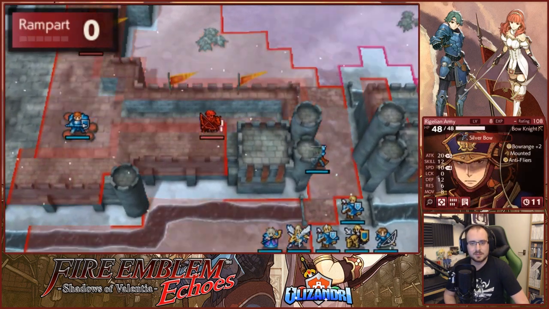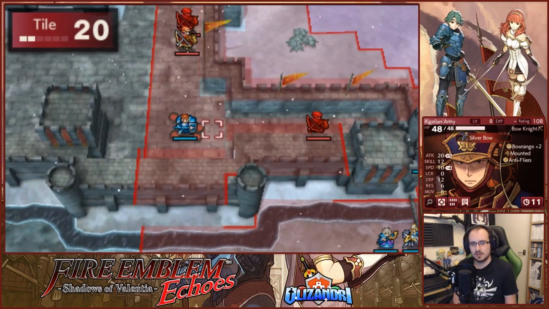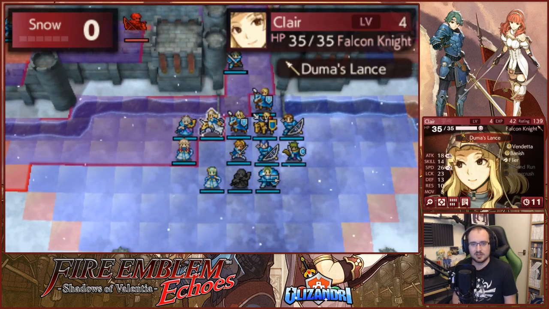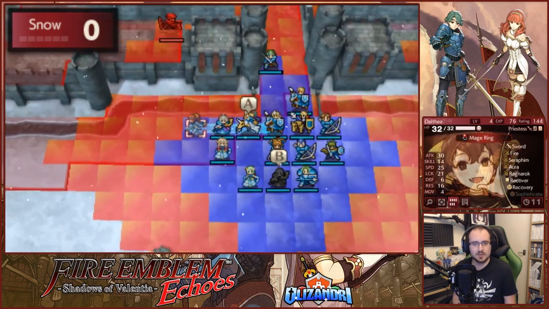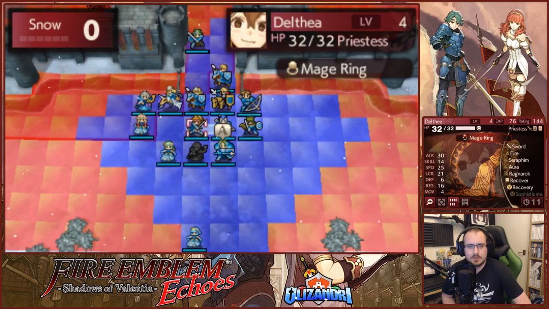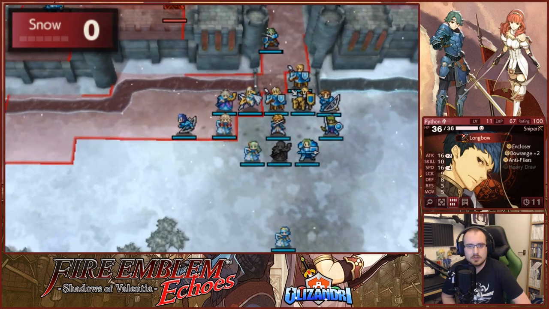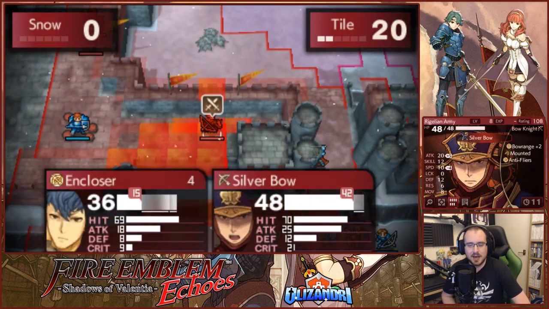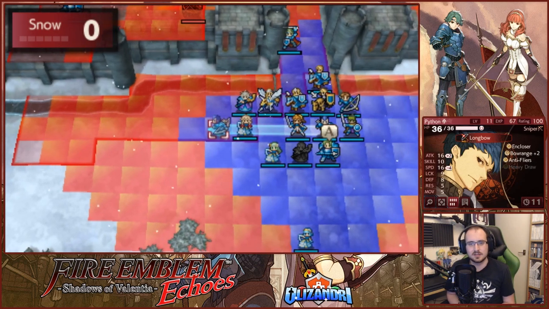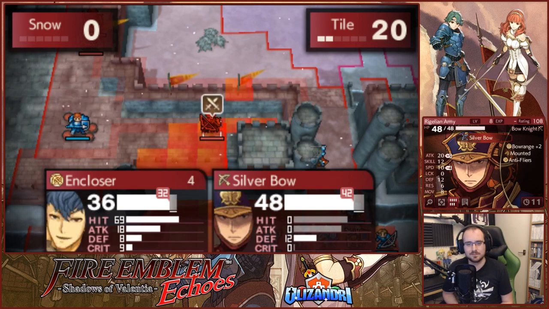Oh, wait a second. She can get in range. It's all good. She can get in range anyway, with a rescue. This guy can actually hit me back. How? Haven't I got a longbow? There we go. That's better.